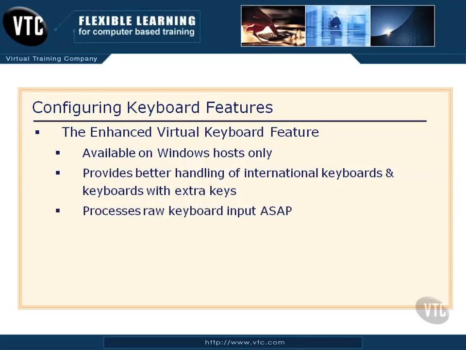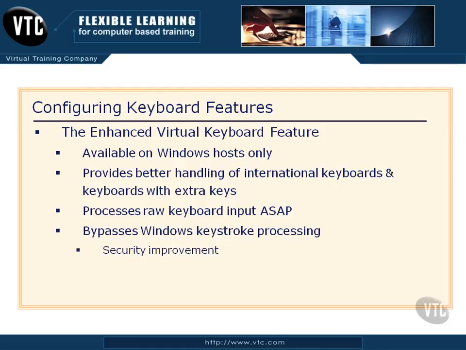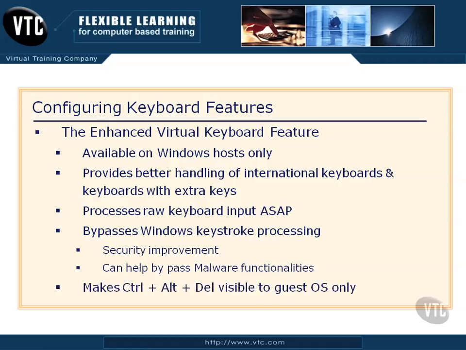Now, what's interesting about this, and you may like this on the Windows side, is that it processes raw keyboard input as soon as possible. In English, that means it bypasses Windows keystroke processing. So keystrokes get passed straight up into the virtual machine, and this is a security improvement. It can help against some forms of malware because it can bypass malware functionalities that read some of the Windows keystroke processing. And something else that's interesting, if you use the enhanced virtual keyboard feature, it makes Control-Alt-Delete, which we're all used to at this point, visible to the guest operating system only.